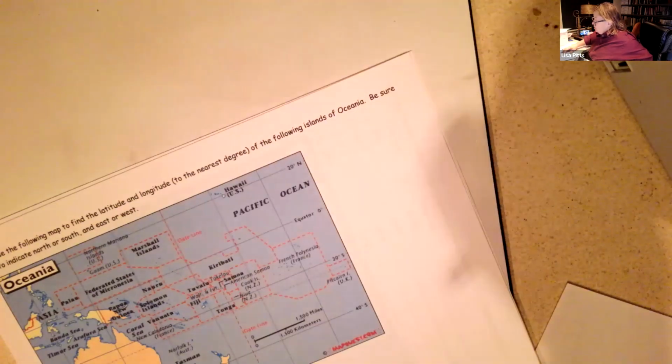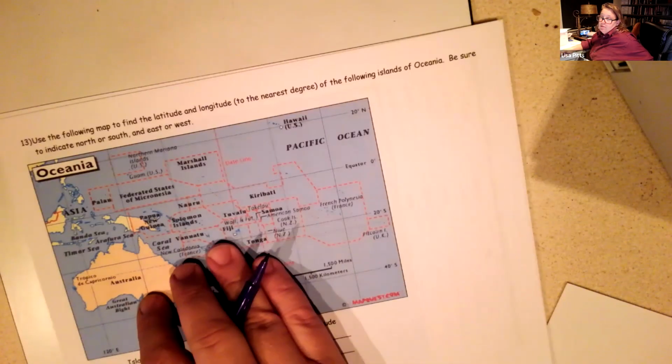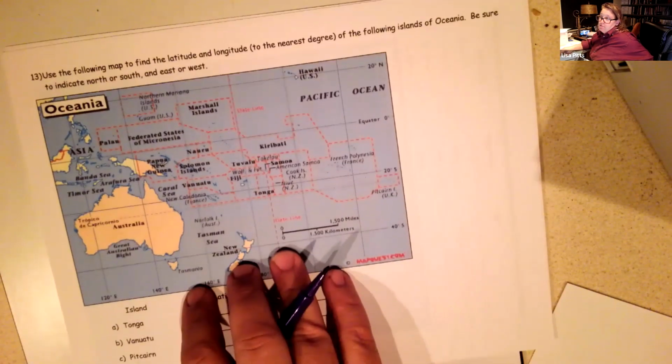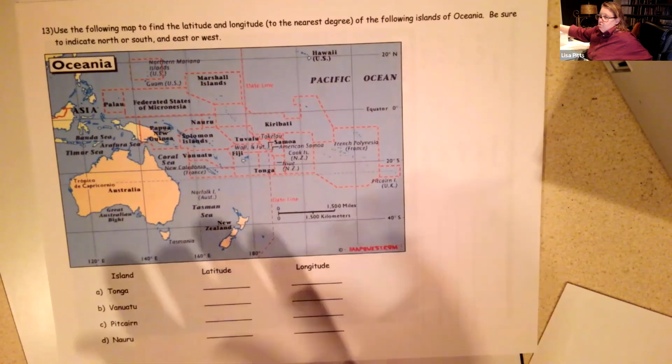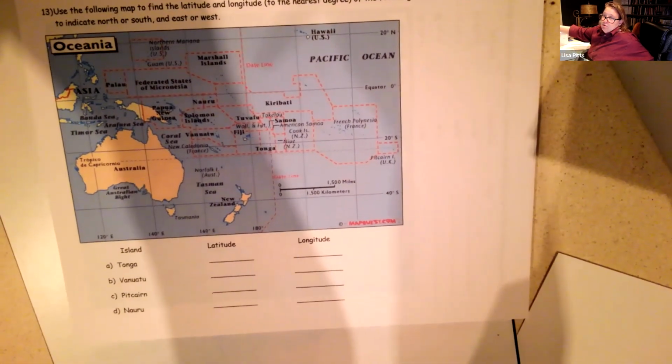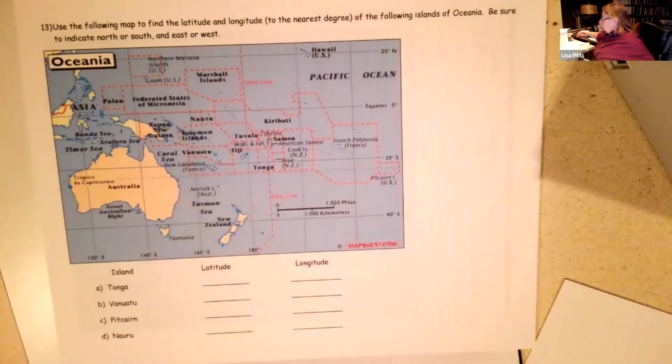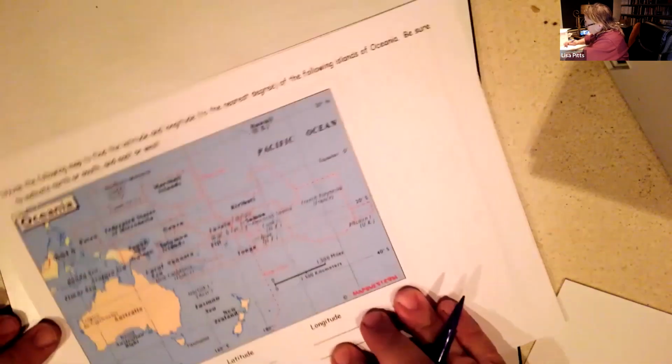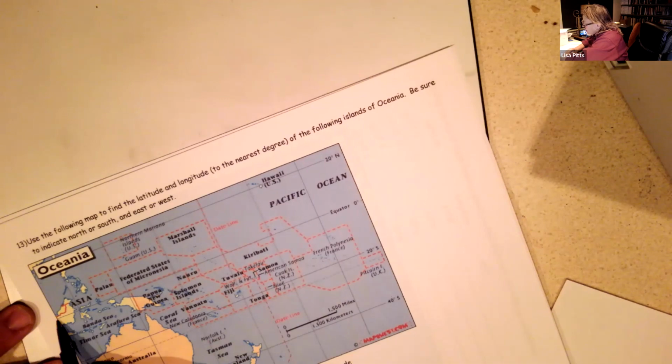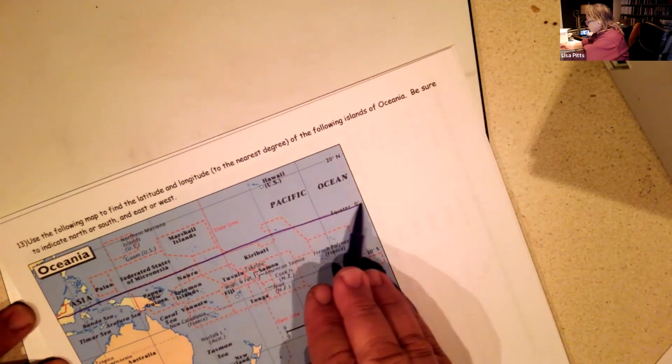Second page. Use the following map to find the latitude and longitude to the nearest degree of the following islands in Oceania. Be sure to indicate north or south, east or west. One of the things I personally like to do is put in my equator.